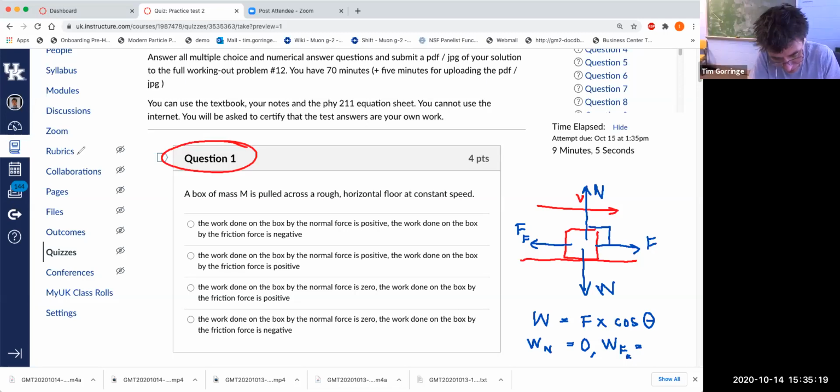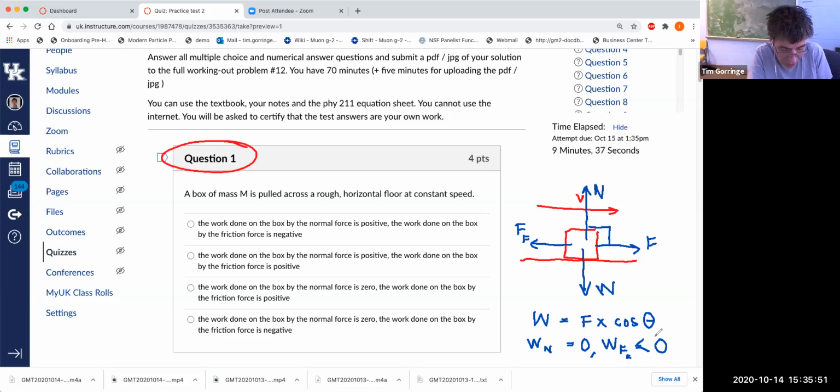So the work done by the friction force, the key thing is that the friction force is opposite the direction of motion. So the cosine of theta is the cosine of 180 degrees. Cosine of 180 degrees is -1. And so that would make whatever the work done is, I don't need to know its size, its number here, it would make it negative. So the work done by friction must be negative, must be less than 0.